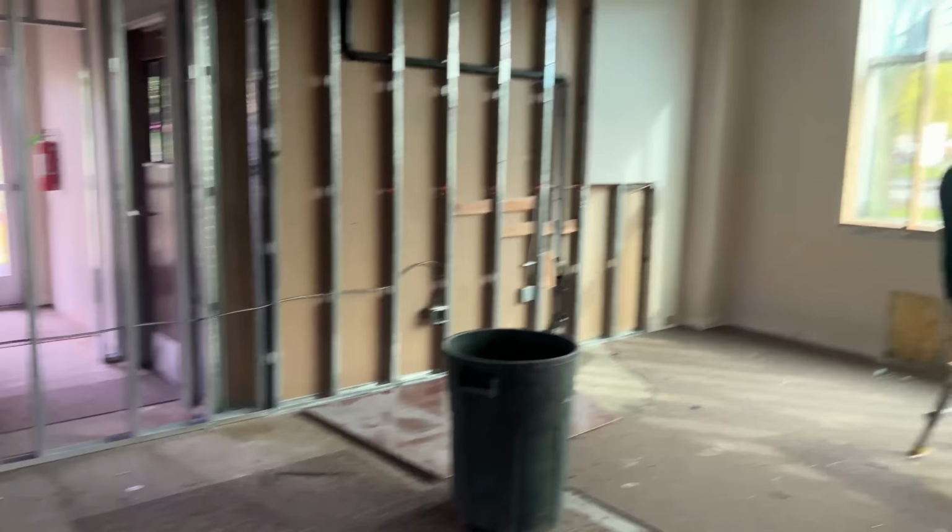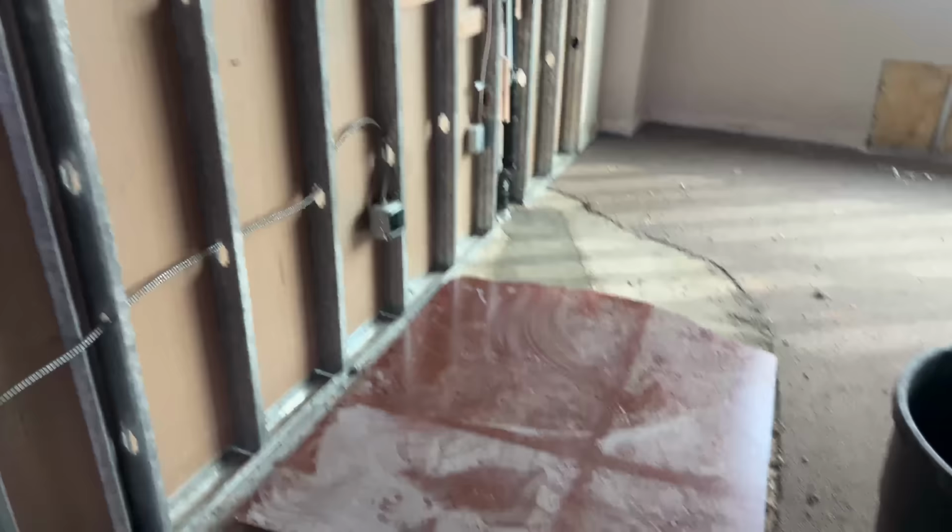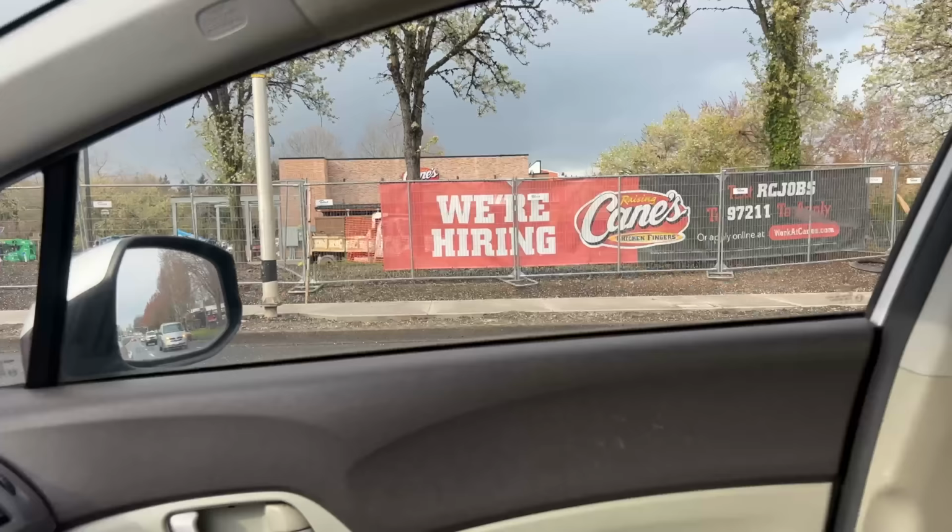Also, they filled in the concrete here. They covered it, but you can see right here, because the water fountains that are in the kitchen used to be on a wall right here. So they had to dig a trench, put the pipes in there. They ran them all through there. And now we have water fountains in our kitchen. Yay! Woo.